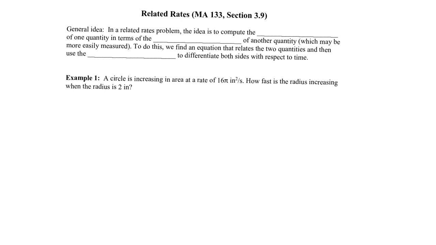There's probably three sections that a Calc 1 student will struggle with the most. One of them is epsilon delta proofs, which are not really covered as much anymore. I used to cover those when I first started teaching, but I haven't covered them for a few years now. The other one is our current section, related rates, and the third is optimization problems, which we'll see later in chapter 4. So for some of you, this will be a bit of a challenging section.